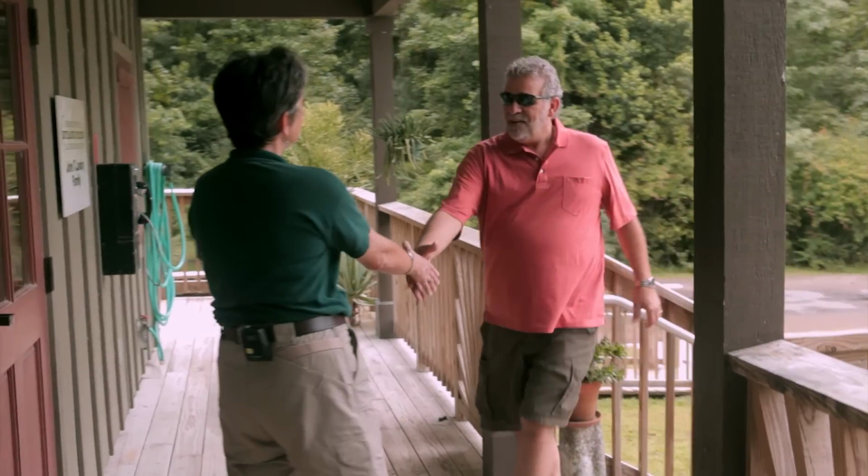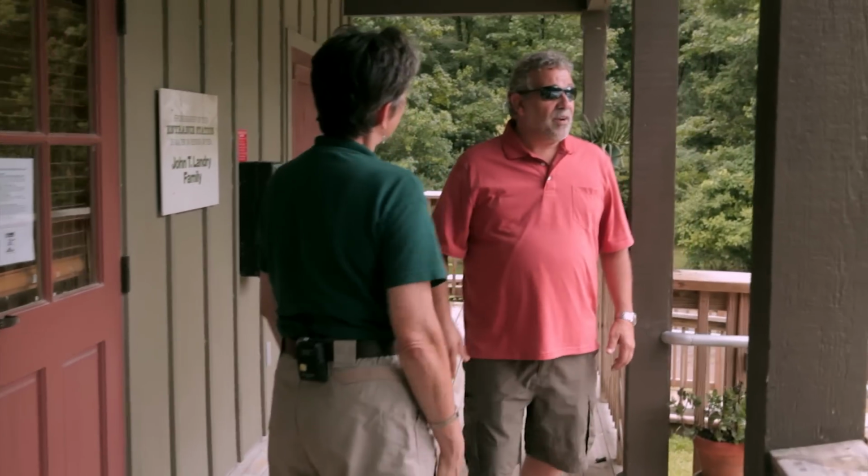Welcome to Palmetto Island State Park. Oh, thanks, Marcel. It's so great to be here. This is a beautiful place. Has it been here a long time? We've been open almost 3 years. Oh my gosh, it's just so incredible. It's just a nice little jewel tucked back here in the woods. If you didn't know where you were going, you wouldn't be able to find it.